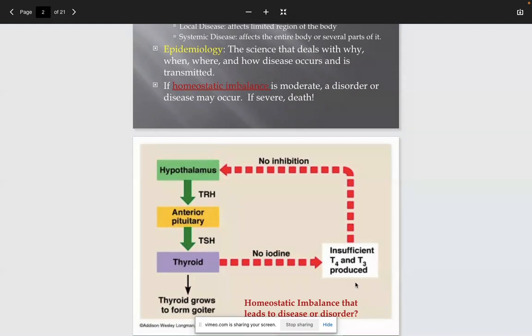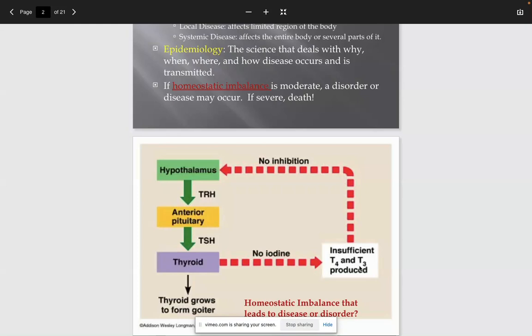So T3 and T4 are able to be produced. This is what normally happens. So what is abnormal? Well, let's say we don't have any iodine. Iodine is needed in order to make T3 and T4. If we don't have enough T3 and T4, then guess what's going to back up? TRH and TSH. TSH will be high, but we have no T3 and no T4. Well, what does T3 and T4 do? They're responsible for metabolism. So patients with severe hypothyroidism can go into something called myxedema coma, and if it goes untreated, they can die.